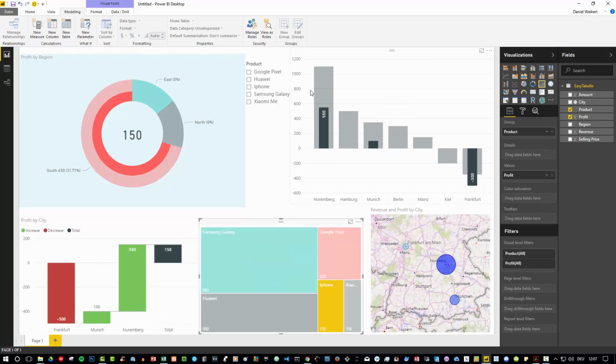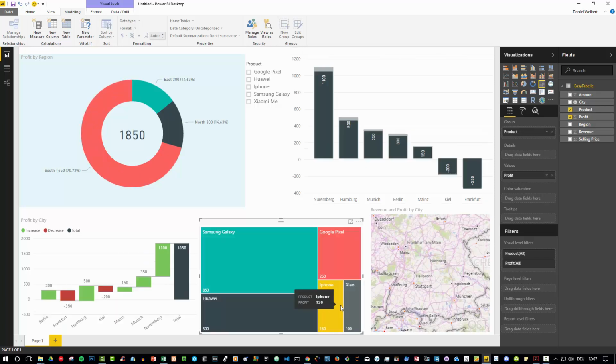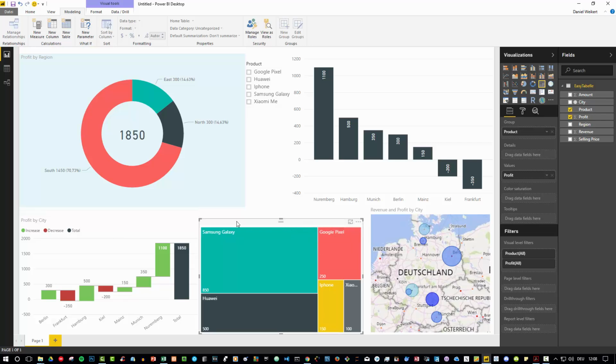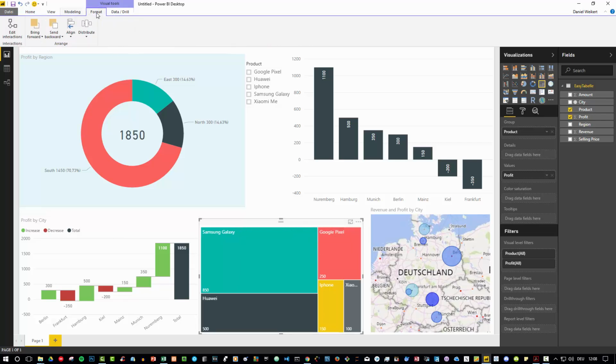And you can see that currently the default thing is that some things are grayed out, and you can only see this small icon here in Nuremberg, but the total value is grayed out. And also in this chart, this is something I actually do not like. What I want to see is I only want to see the filtered data. So how can I do this? Well, what I could do is I select the visual I have, and then I go to format, and I can select edit interactions. And here you can see if I click that, I still have this one selected, and I can see now the interactions I have for all the others.